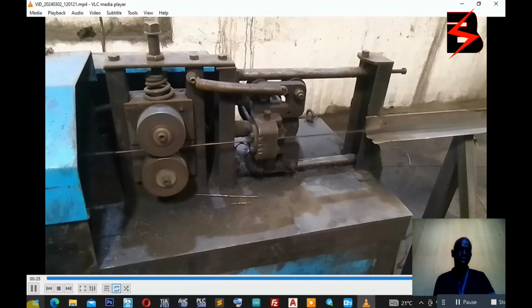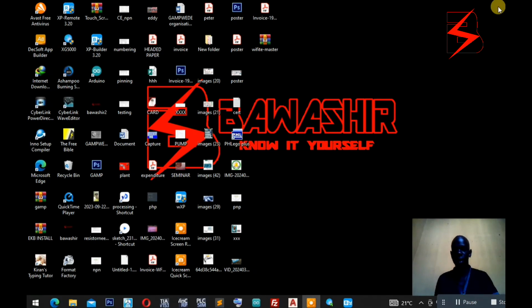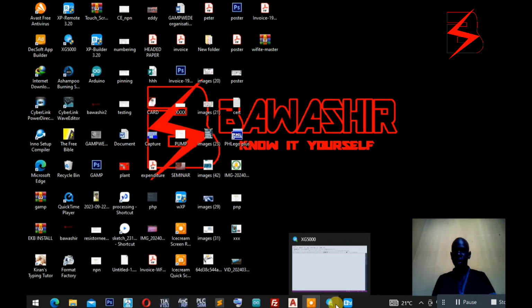Have you seen? So the operation of this machine has three main parts. The automated parts: it has the cutting, which extracts and retracts. Then we have the flappers, which open to release the cut wire. Only in this one the flappers were removed, but others have the flappers. As the cutter cuts, the flappers open to release the wire. So we are going to try to design the control of that machine using a PLC.